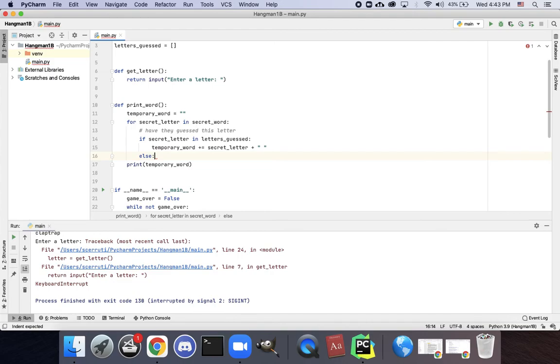did you see that? Did you see how when I put the colon on the else, it tabbed it back to where it was supposed to go? That's pretty cool. That keeps you from having to do those tabs by hand if you just let it go. Again, as I start typing temporary word, it comes up and suggests it. I just hit tab to accept it. So since the secret letter's not been guessed, I don't want to print out the secret letter. Instead, I'm just going to print the underscore and the space.